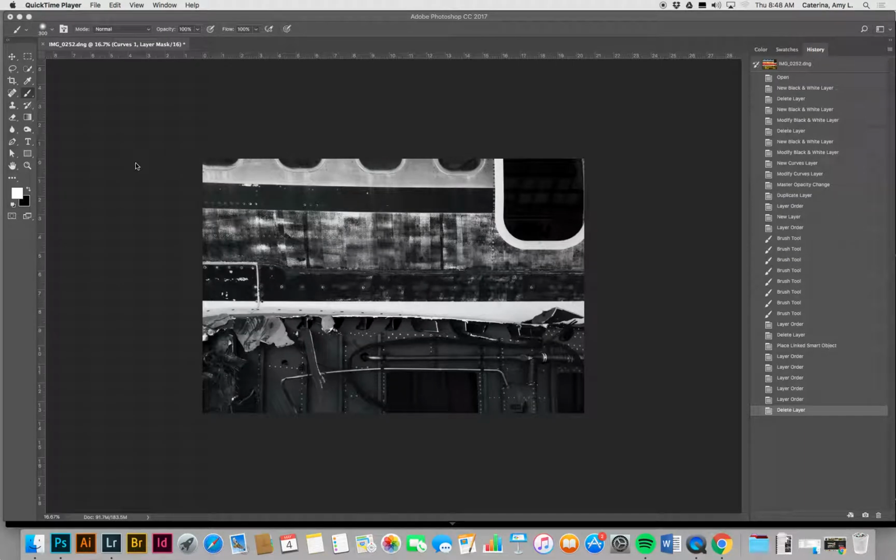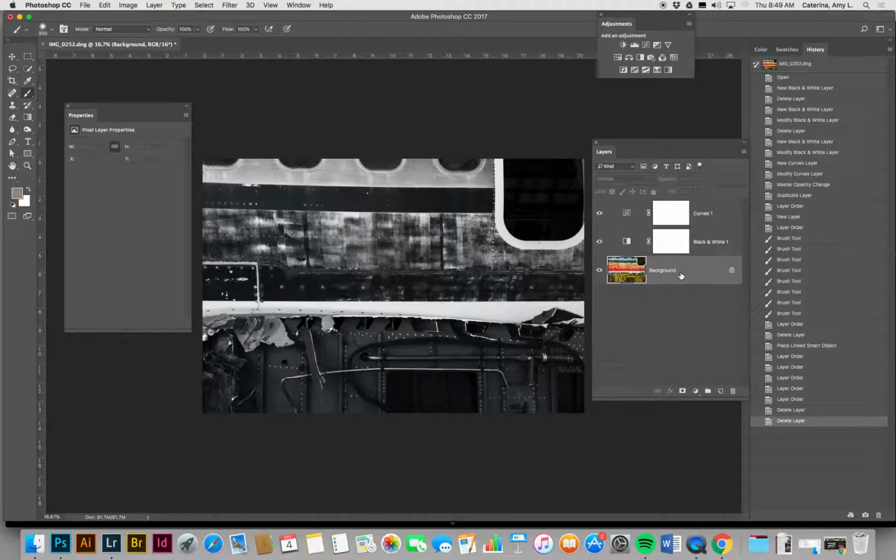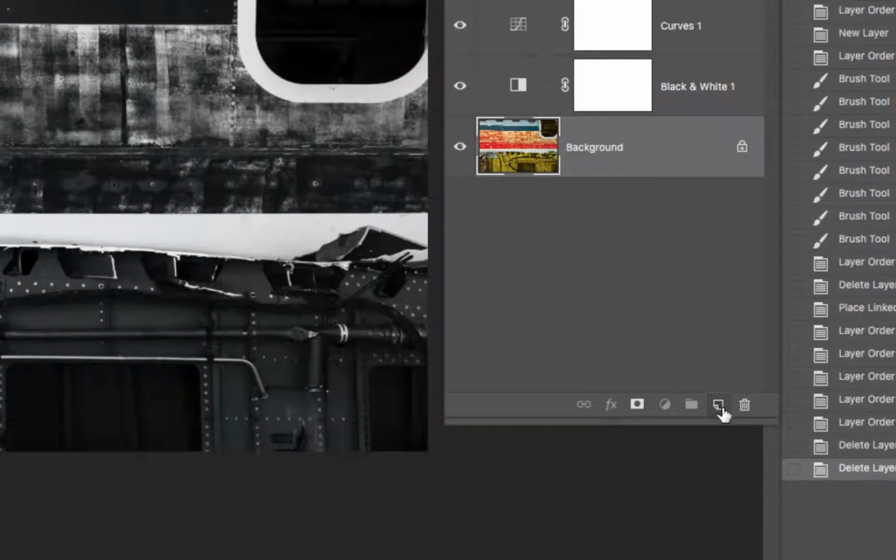Okay, we're back. So what we've done in Photoshop is we've started to build in our layer panel. One of the things some people like to do is duplicate their background copy. You can do that by right-clicking, duplicate layer, or by dragging it down to this little icon next to the trash. This new item icon, right?